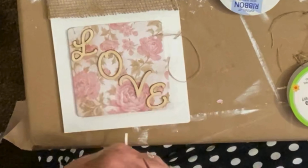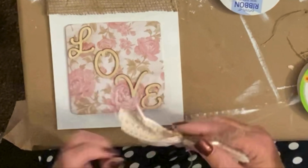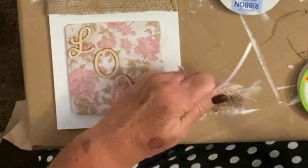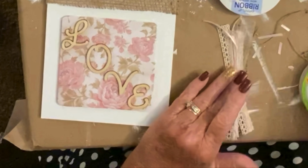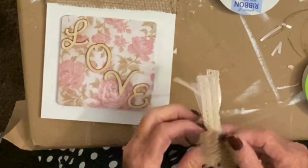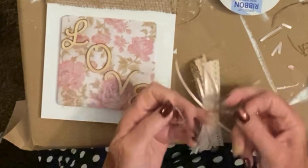And guys, please forgive me for being all over the place. I am literally just trying to kind of get back in the swing of things. You would not think that being gone for 3 weeks would throw you off, but it's just thrown me for a loop, and it's taken me a minute to catch my breath and get back into crafting. And honestly, even caring about crafting right now is a stretch. But it did help me to get my mind off of everything. It really did. And I'm glad that I pushed myself to go ahead and do it, because I feel so much better now. And that part's over, and I can continue on with creating and making my videos and get out of the sort of poor pitiful me funk that I've been in for the past 3 weeks. So I'm glad, like I said, that I went ahead and pushed myself. So anyway, I'm rambling now.